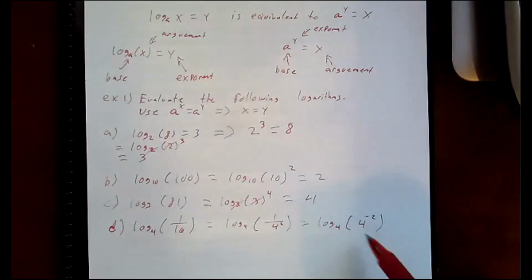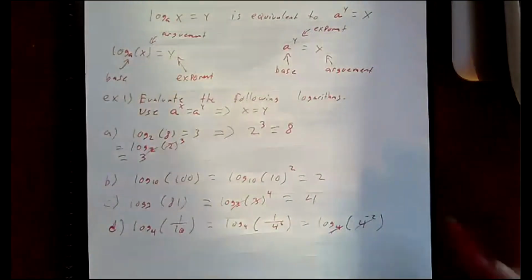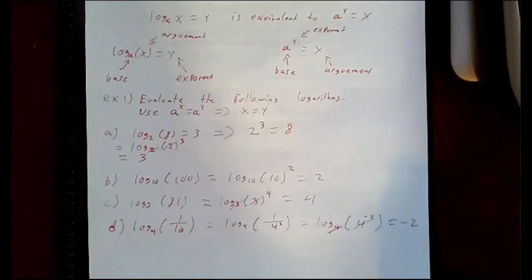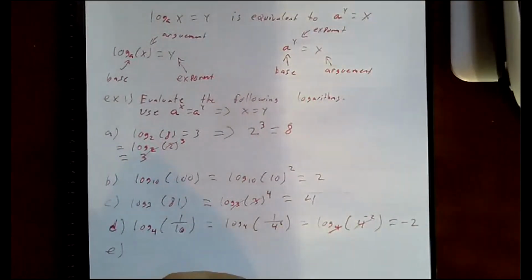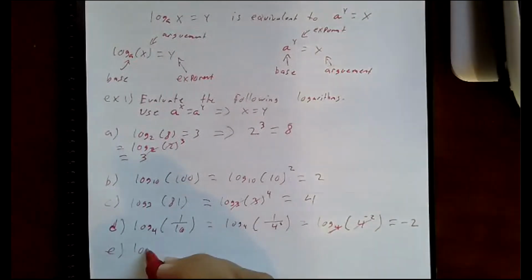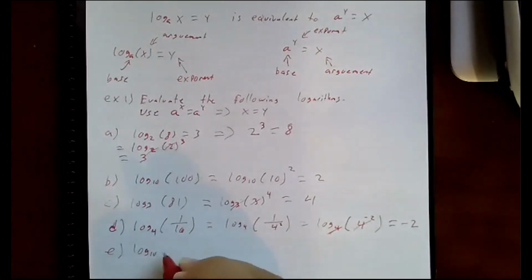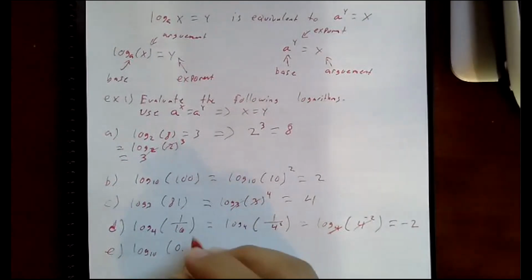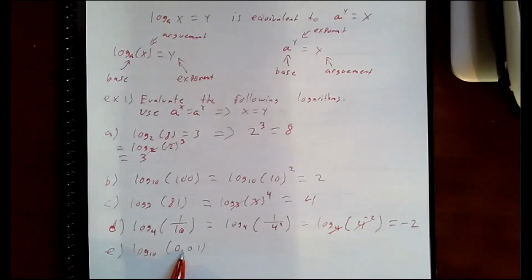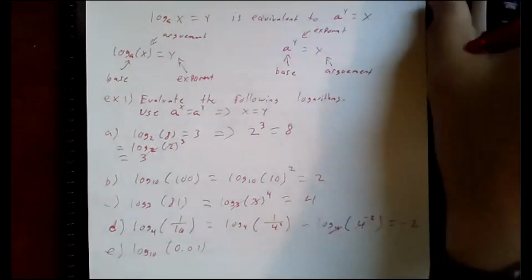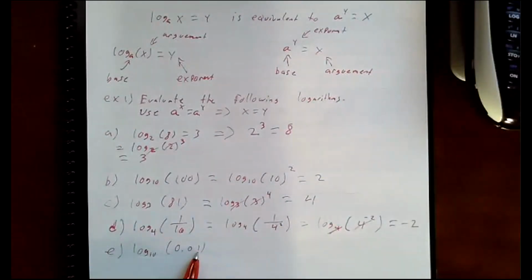So then these just cancel, leaving you with negative. Same thing for decimal. Let's say you had, I don't know, base 10, but you have a 0.01. Right? This is technically a power of 10, right? That's 10 to the negative 2, I believe. Or in other words, this is a 100th, right? 1/100.